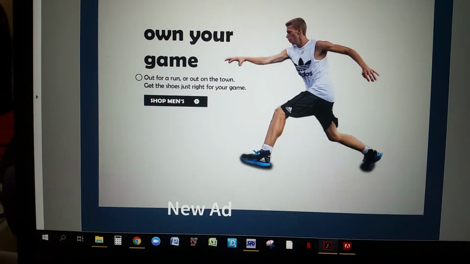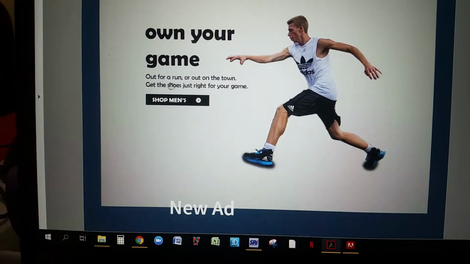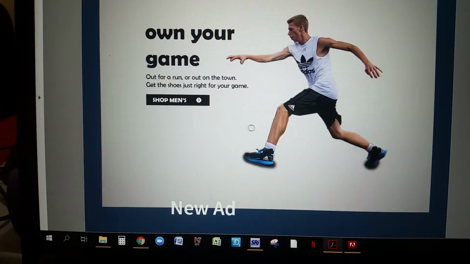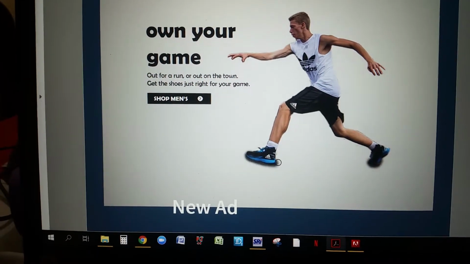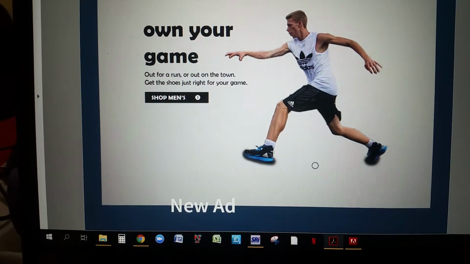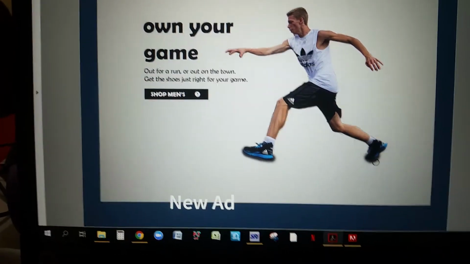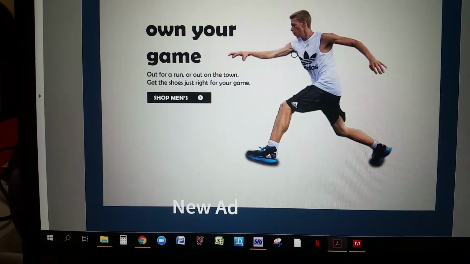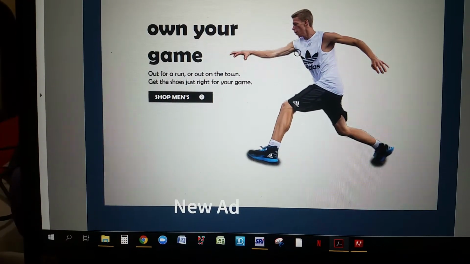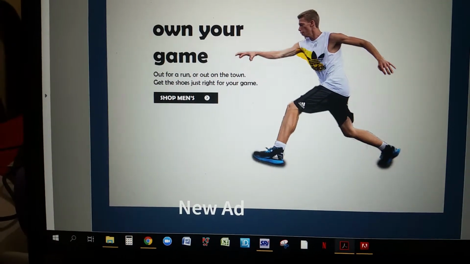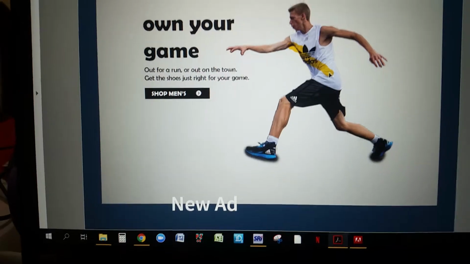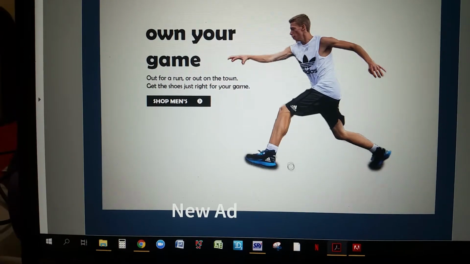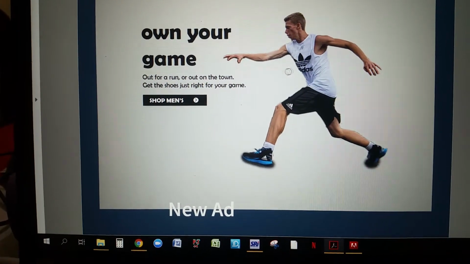So this is a new ad with the same kind of contrast with the typography. The shadows, I didn't know how to extend the shadow, but here it is, the shadow that I noticed. And this guy here, I think it's the right position of someone who's running, who's active, and who would like to buy the shoes or the clothing.